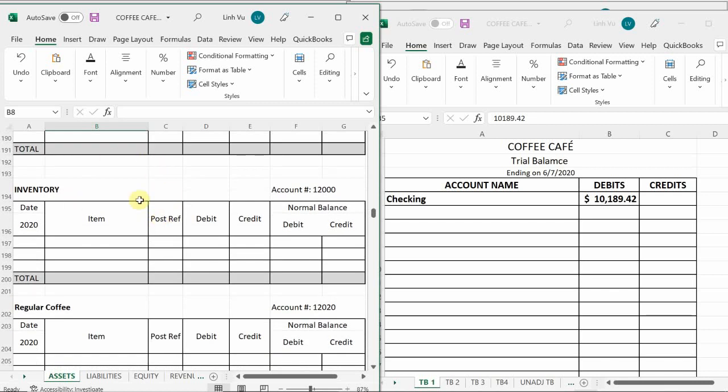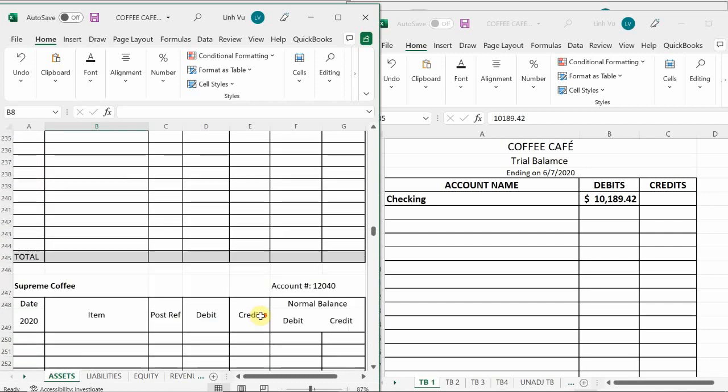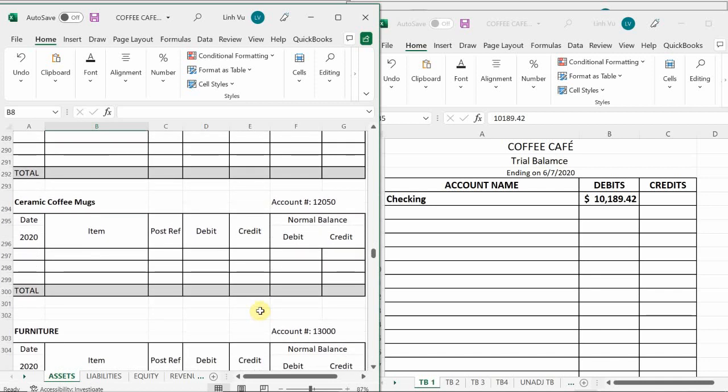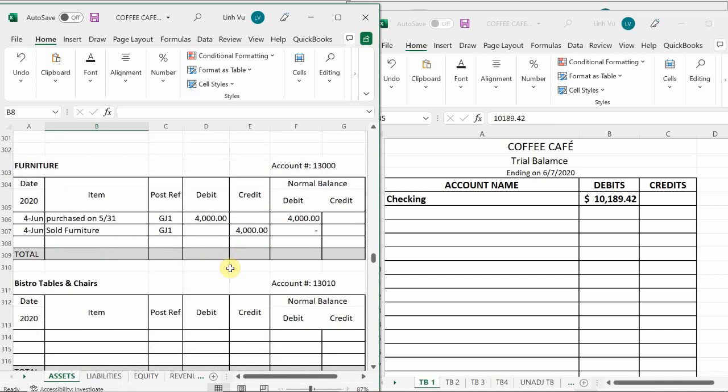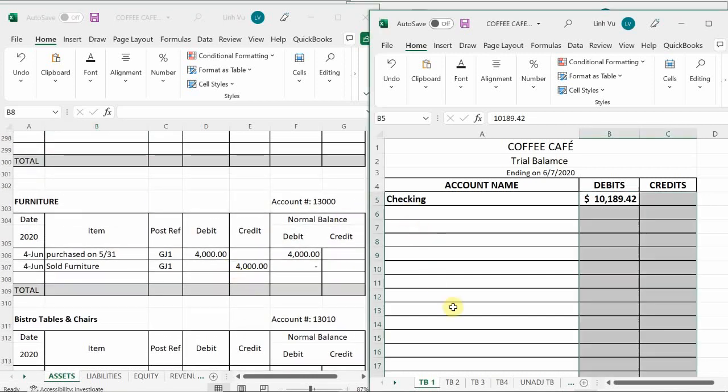Okay. Inventory, right? Like I've mentioned before, we haven't sold anything to anybody. We don't even have inventory yet, right? And we'll talk about inventory in the next week, okay? Which is tomorrow. So again, here, no inventory, right? My inventory here is buying regular coffee and Supreme coffee, and I'm going to be selling also ceramic coffee mugs. So in this case, no inventory, okay? What about furniture? Do I have an account balance in my furniture?